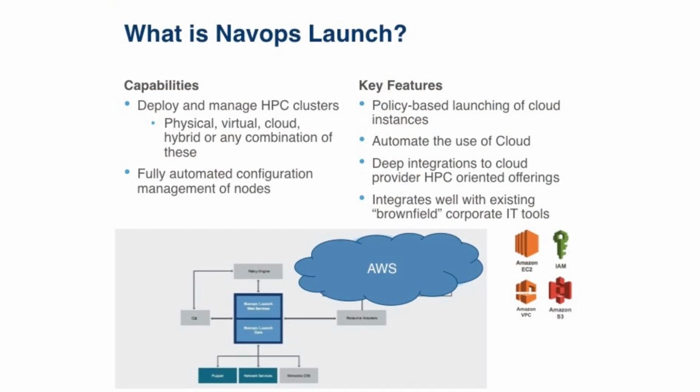So first of all, what is NAVOPS Launch? It really came out of necessity within Univa. We had to test our environment, our software. We had to test Grid Engine at a much larger scale than we could possibly have on-premise. As you saw, we created that million-core cluster, and in fact, that cluster was built using NAVOPS Launch. That was the fundamental idea that made us move in this direction.